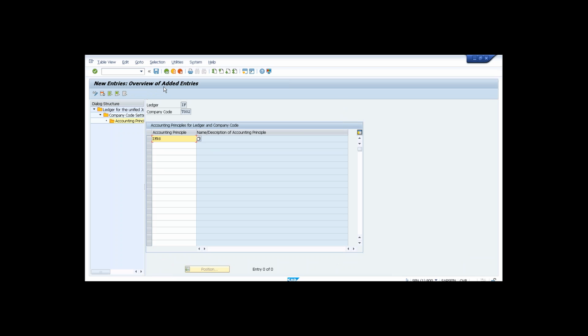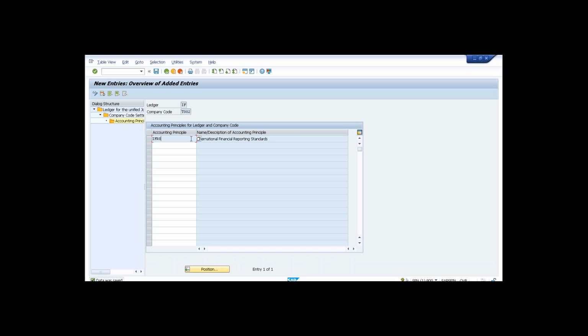So I think, Neeraj, you were asking the question. Seeing this, I think your doubt has been cleared, right? Yes, I got my answer. It's a one-to-one mapping. It can be one-to-many also. For example, if you are following a single accounting principle. So did you mean to say in ledger IF, I can assign other accounting principles also? Yes, if the requirement is the same, you can assign. So that's the meaning of the parallel ledger accounting which you were showing in the previous screen? No, this is also parallel accounting. So I have two different accounting principles, one is IFRS, one is local GAAP, but again I am assigning a one-to-one relationship with the ledgers.